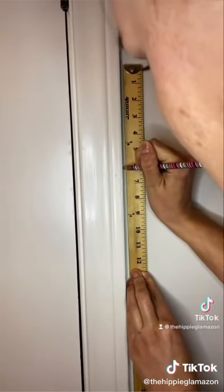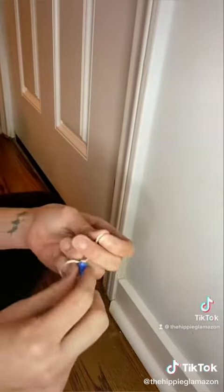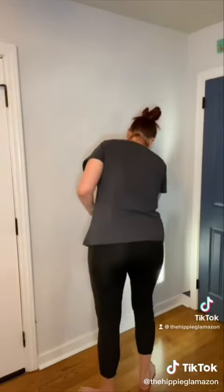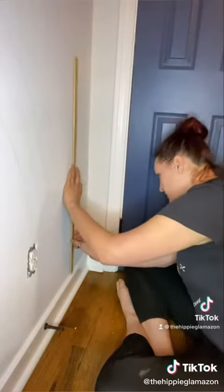So instead, I marked off on the wall where I wanted each stripe to start, making them three inches wide. Then I tied a string onto a tack that I stuck into the bottom of the wall and tied a pencil onto the other end of the string so that it lined up with the first mark I made. Then I used the pencil to draw each arch, working my way down and retying the pencil each time.